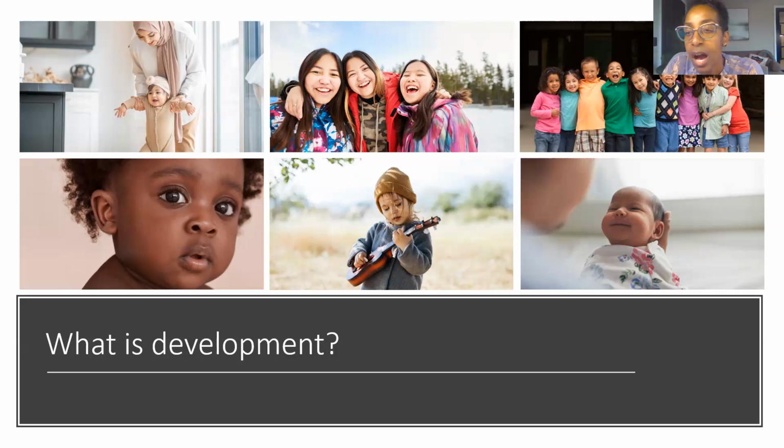So development encompasses ongoing change. In the specific instance of child development, it is a process by which a child changes over time. It covers the whole period from birth to an individual becoming an adult. So there are 3 stages of child development. There's early child development, which spans from birth to 5 years. Next, there's middle childhood from 6 to 12 years. And lastly, the adolescent stage. This stage actually has expanded over the years and now covers really from age 13 all the way to age 24. So the major developmental milestones are gross motor, fine motor, language, cognitive, and social emotional.